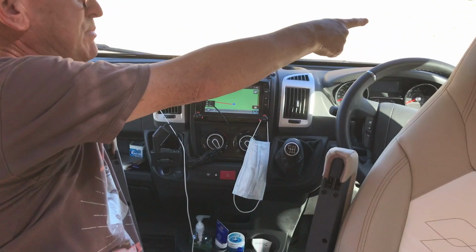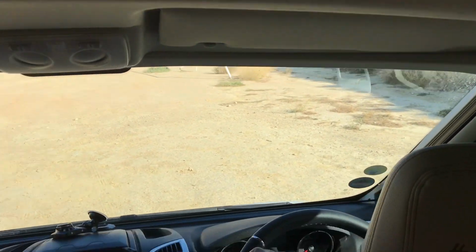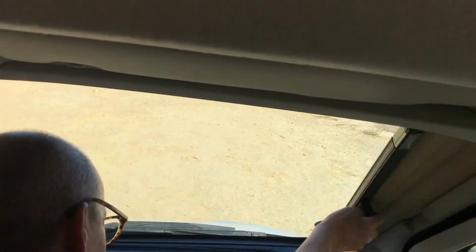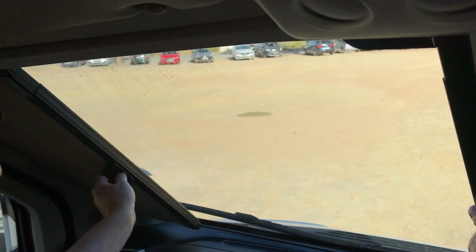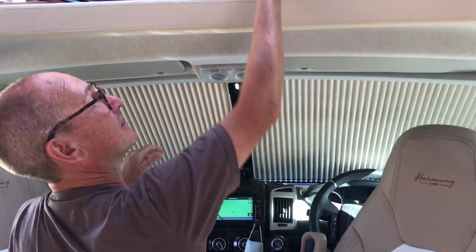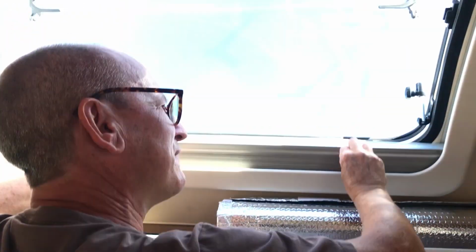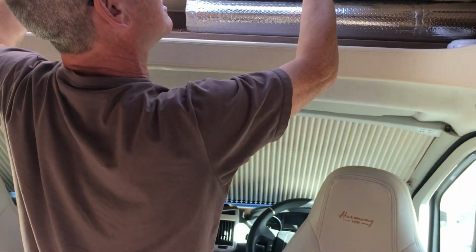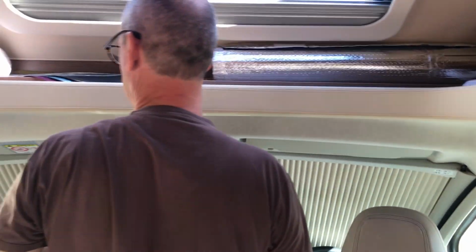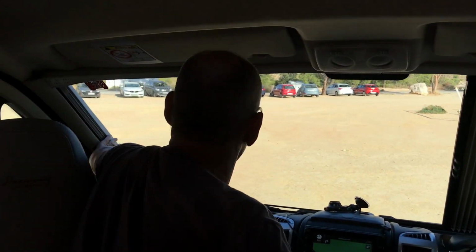Then we've got the Remus blinds that come across at night. Again, these were standard, and they just come across and magnetically connect in the middle, and they do the same at the sides, and these blinds all come up and make it dark at night, and it's actually really efficient and very dark. But we're just keeping the fly screens on at the moment because there's a few flies around at this time of year.